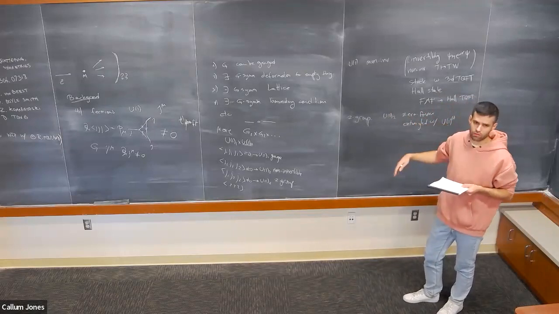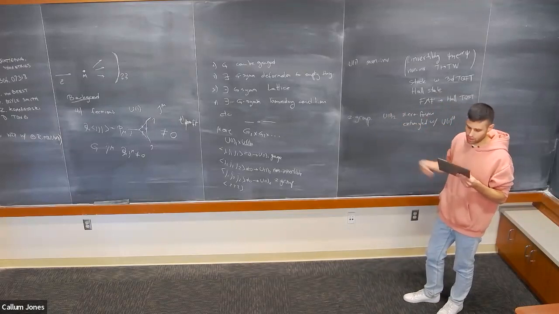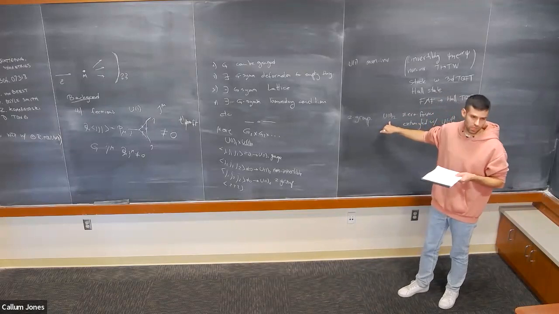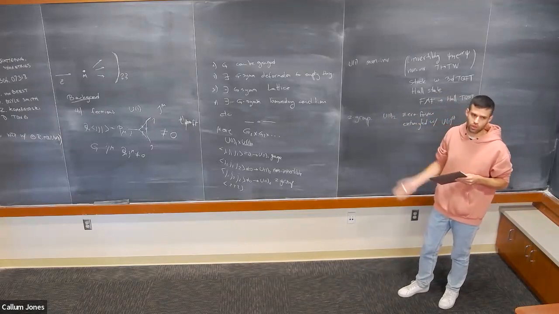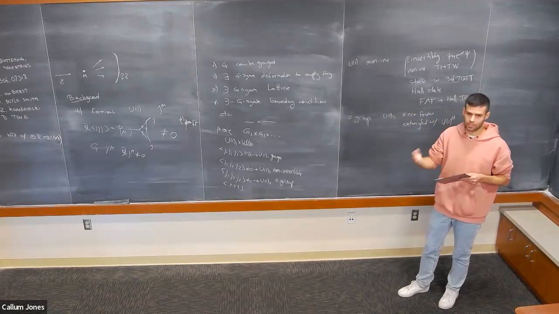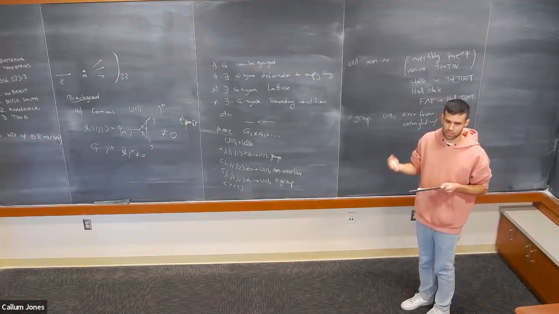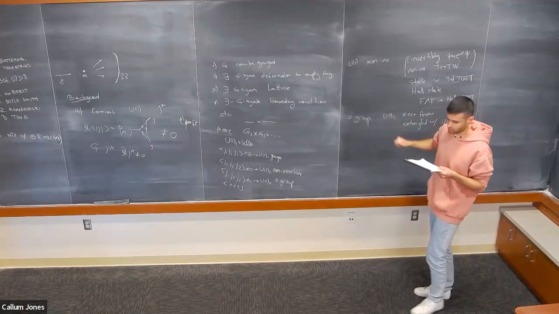There's even more stuff when you have a two-group of this form. For example, you can argue that such a symmetry is always emergent. It can never be an exact symmetry. Whenever you go to the UV completion of this theory, it necessarily has to be broken. So that means any UV completion will have some massive stuff that breaks the symmetry.